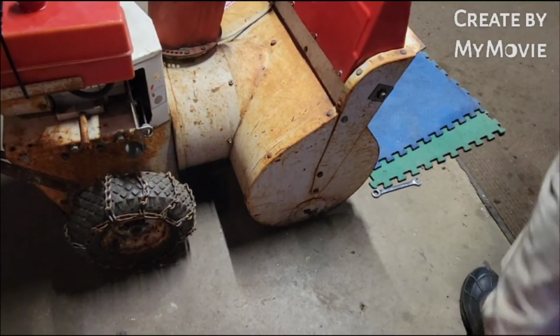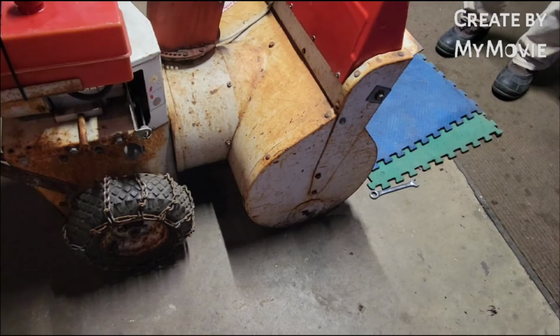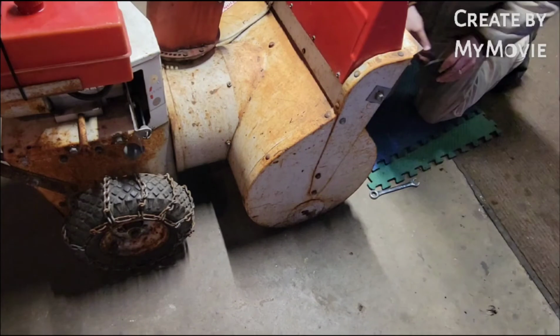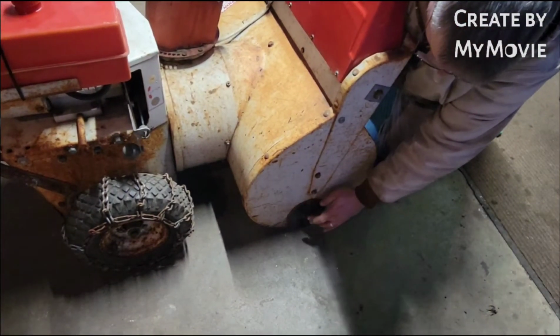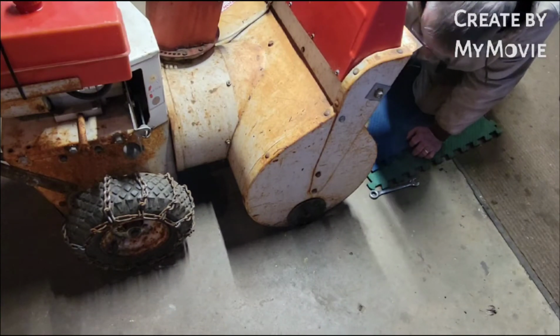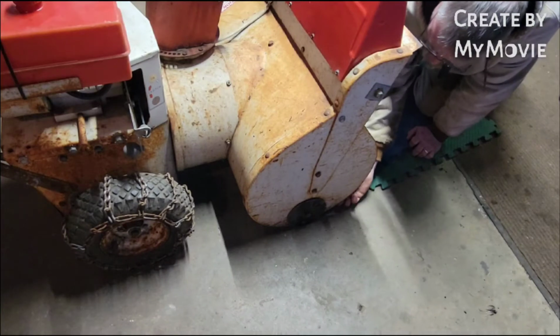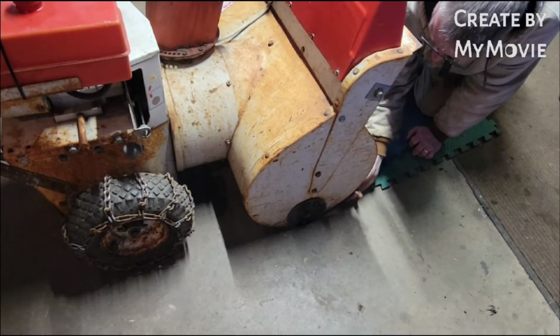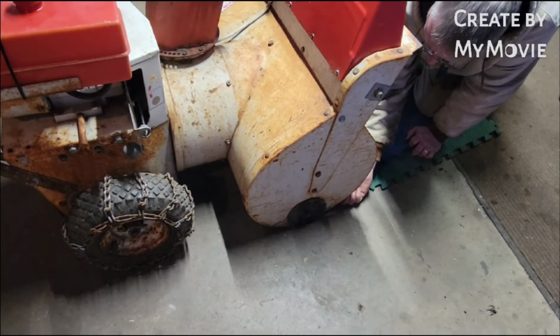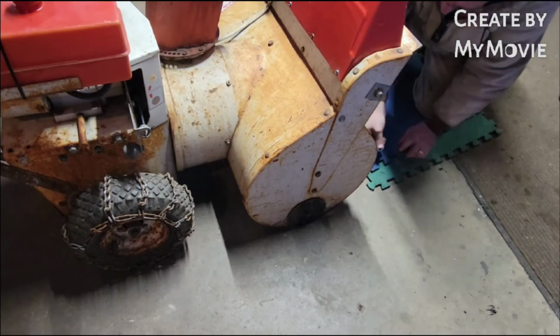So, give me one sec. I'm just gonna throw a little grease on here. All right, and I'll have to lift it up a little bit. I already did the other side, so I knew which one it went into. There's 4 different slots you can put the bolt in. This one's a lot harder to get at. Oh, I had the wrench going the right way. Not a lot of room to work with here.